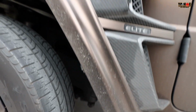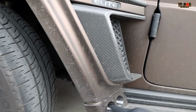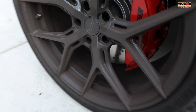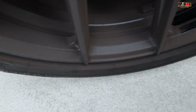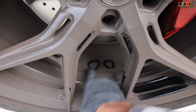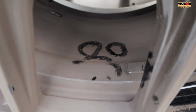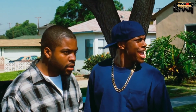I just don't remember this stuff on here, so this gotta be like all add-ons, and if you look how it's moving, it look like add-ons, so we definitely gonna have to be a little careful with this car. But if you look at these rims, man, do you see that? Look at that. Dirty, dirty, dirty.